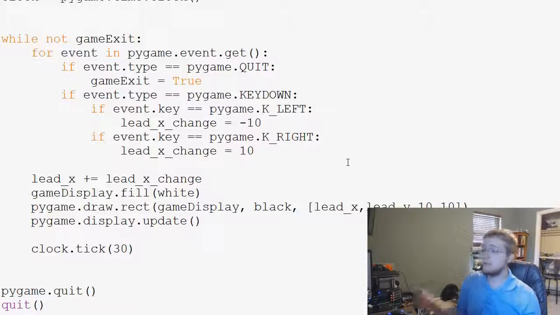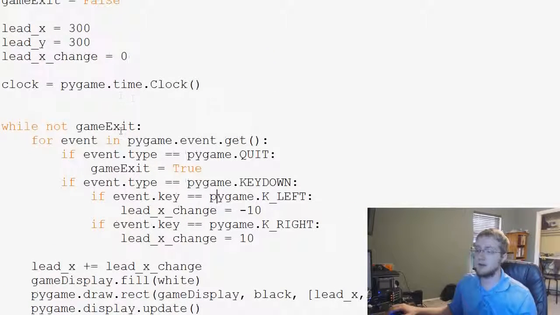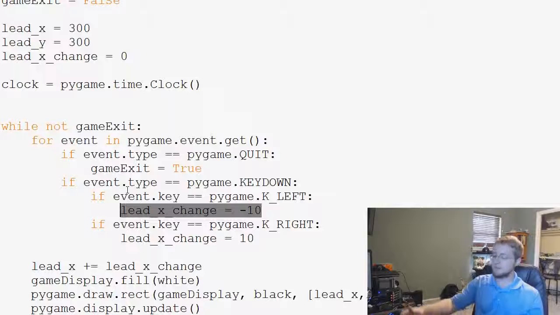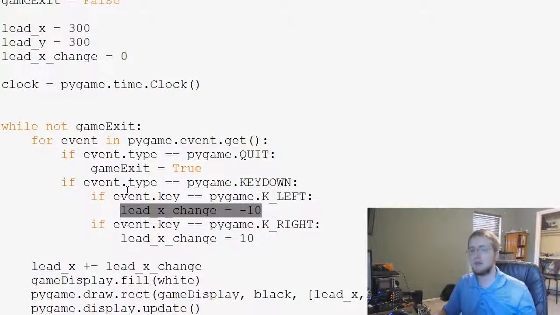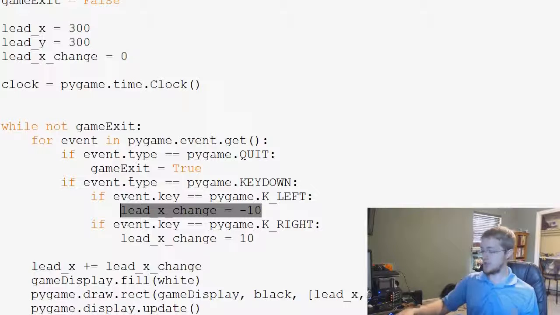Now initially we saw that our first idea was to do just that, modifying the variable here, but then we saw, well, actually the holding of a key down is not an event, right? The holding of a key. Only the pressing of a key and the releasing of a key. Those two things are events. Everything in between is not an event. So the question is, how can we handle that kind of event, or at least make it feel to the user like that's what we're doing, is we're saying, okay, you're still holding the key down. Well, we basically have to ask, is the user still holding the key down?